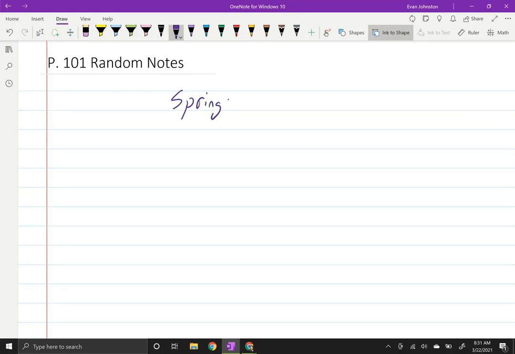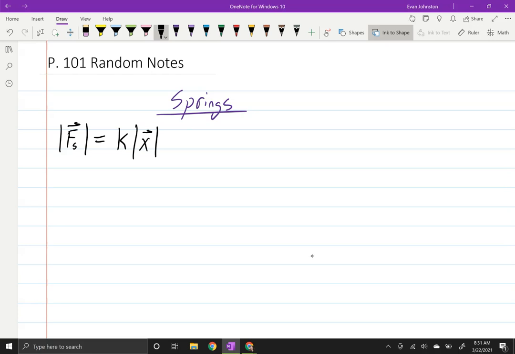For springs, there really are honestly only two equations. I'm going to write it the way that it's on your AP equation sheet. Force for a spring, which has a direction. Forces have a direction, so it needs a little hat over it, a little vector thing. Vector just means something has a direction. It is equal to the spring constant, which is how strong the thing is, times how far it has been stretched or compressed.